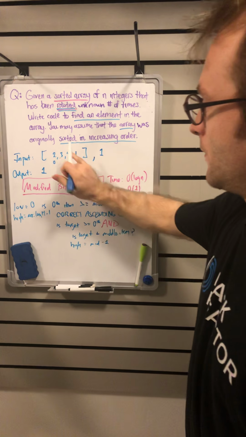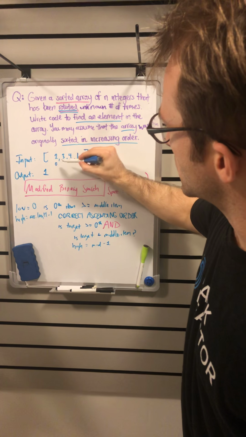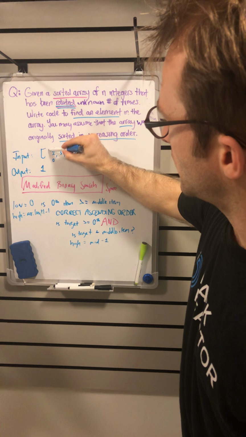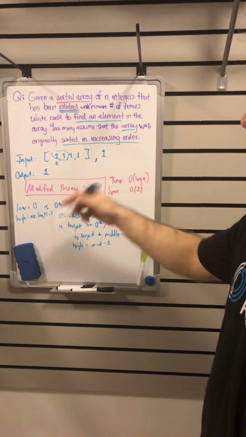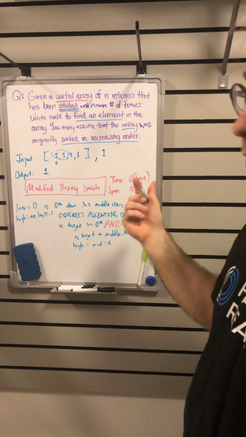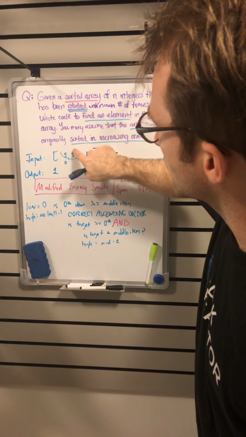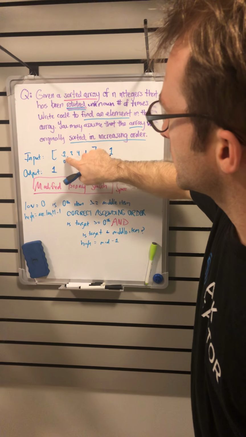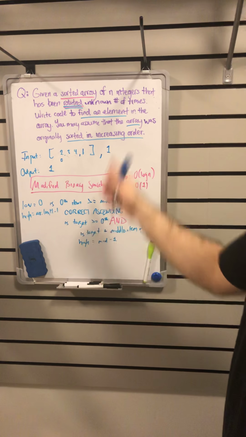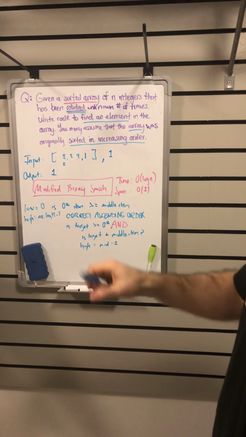So then we would focus, what is this, 0, 1, 2, we would focus on this section here, if that were the case. If the number we were looking for wasn't 1. But in this case we are looking for 1. So it wouldn't be that case. It'd be the alternative case.